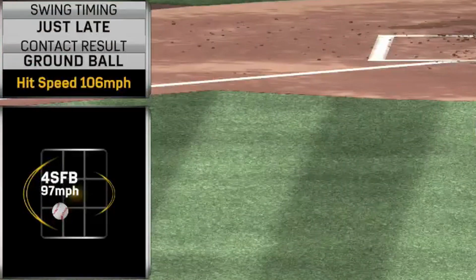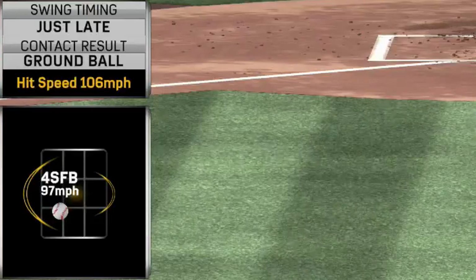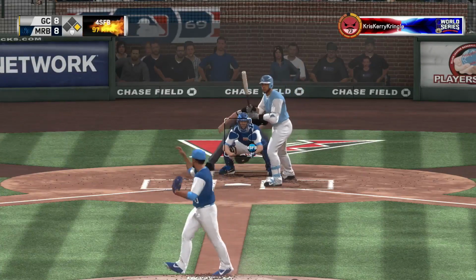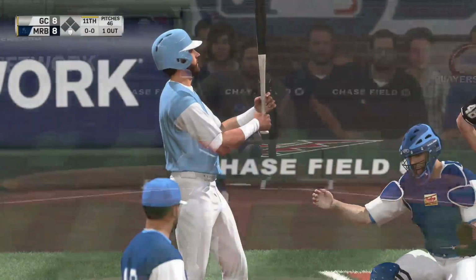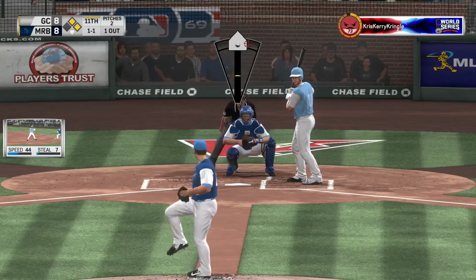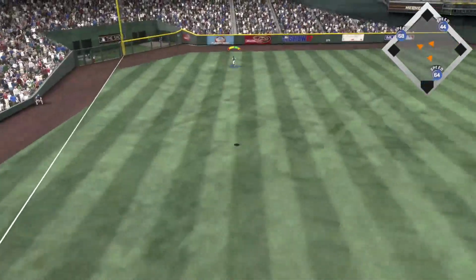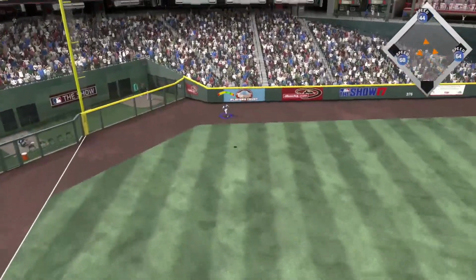Please explain to me how, again, nothing against my opponent. He was a really good player, but I'm more or less bashing the game in this video. Explain to me how that's a hit at 106 miles an hour. And then another one, right on the black, called a ball. And it's not like I've been missing my spots. And at this point, I didn't have any other options.